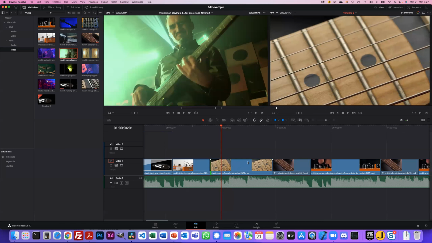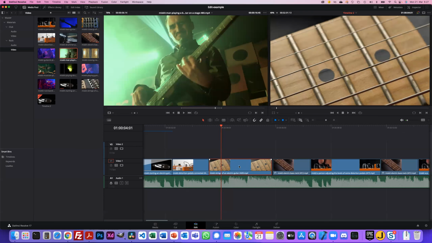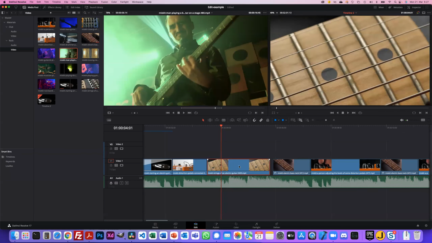So there are different modes in here. The first one was selecting the whole clip, and then by using the comma in here, I'm pushing that one to the left, and it cuts the frames. The length of this clip stays, but it cuts frames from the previous one.